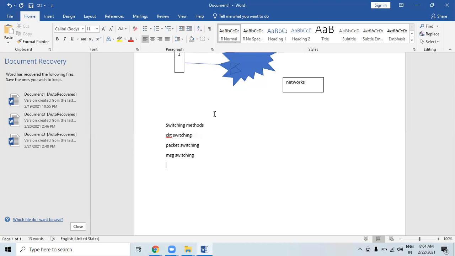So what is the difference between packet switching and circuit switching? As I said, out of these, circuit and packet switching are commonly used today, but message switching has been phased out in general communication, though it is still used in networking applications. Message switching is used for communication purposes in networking applications, but here the question is the difference between packet switching and circuit switching.